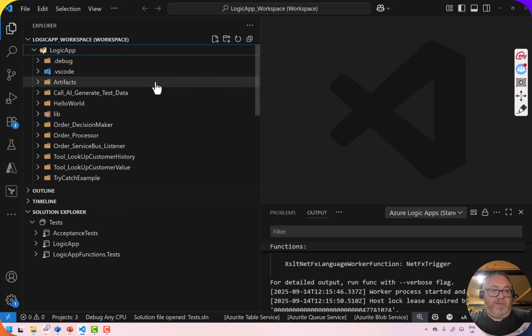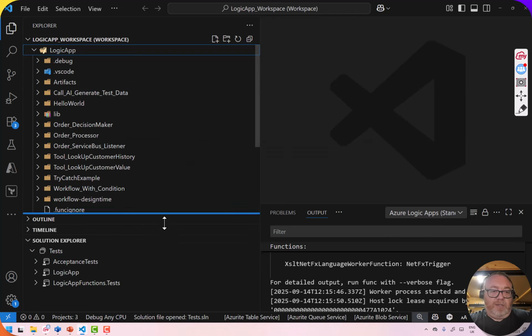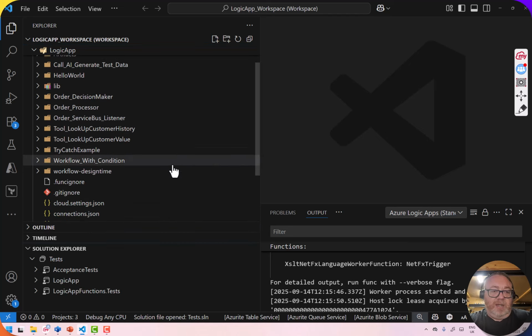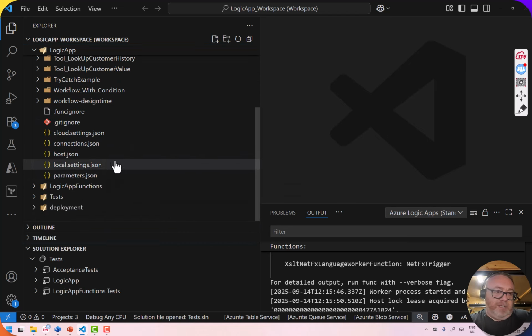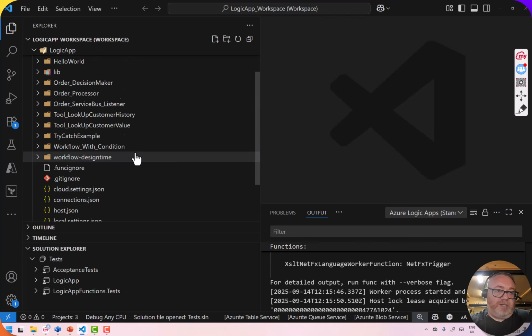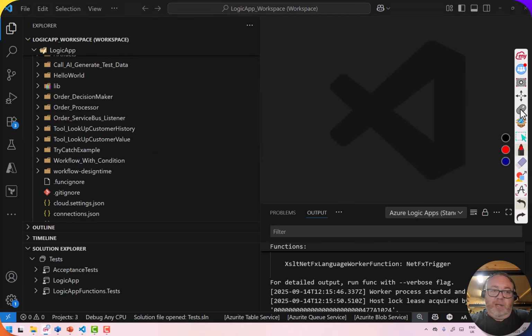Okay, so first off, let's have a look at the Logic App project at the top here. You'll see as we go down this project, it's a very typical project. We've got the various JSON files at the bottom, and then we've got a number of workflows mainly down here and a couple at the top up here. So we're going to look at different flavors of how to test Logic App workflows.